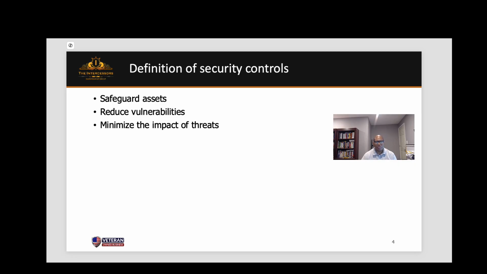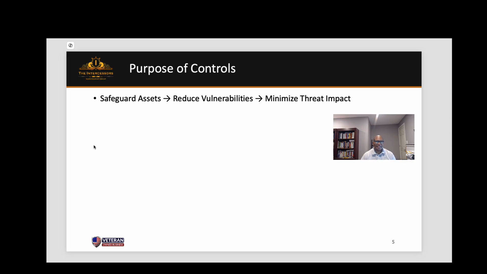Let's break those down more narratively. When I say safeguard assets, I'm talking about everything that has value in your environment. This means your customer data, your company secrets, software, physical servers, even the employees themselves. You have to protect your employees. The idea is to keep these assets safe from harm. That includes unauthorized access, corruption, or outright theft. Think of it like placing a high-value painting in a museum. You don't just hang it up, you protect it with glass, motion sensors, security guards, things like that.